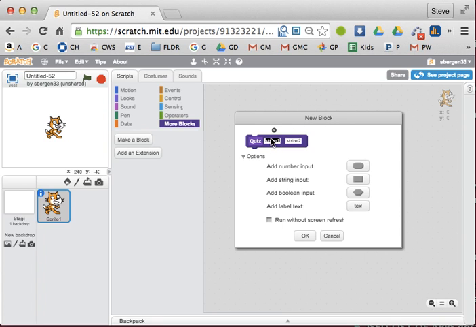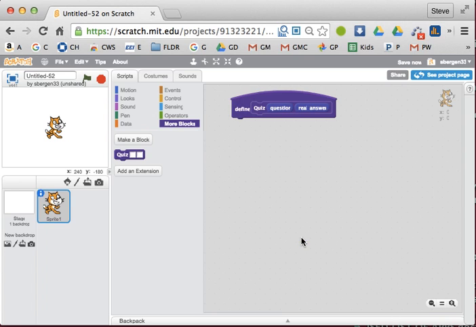But I'm going to come in and call one question and the other one real answer, so I'm not going to confuse it with the answer variable in Scratch. And make sure you have two of these inputs, sometimes called parameters, and then you click OK.